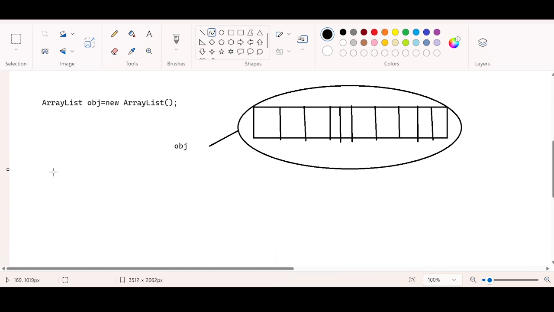Okay, so when I say it is non-synchronized, we already know that there is a main thread. What is it? The purpose of main thread is what? It is going to execute all the instructions that are placed inside the main method, yes or no? This main thread is responsible to execute all instructions placed inside the main method. If you keep a requirement that the main thread has to access this object, like main thread.